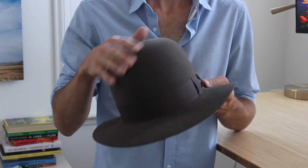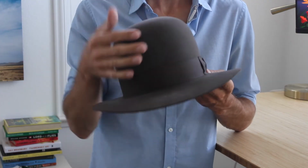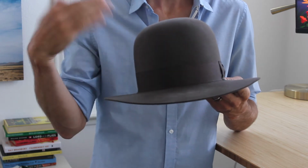This right here I bought from David Morgan, and it's an Akubra hat. This hat comes from Australia, and I'll show you a little bit on the liner. It's beautiful quality. If you go to their website, the picture looks a little bit dark. The reality is it's more of a soft brown, a darker brown, but soft brown. It doesn't look as dark, almost black, as it shows in the photos online.